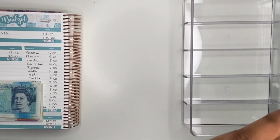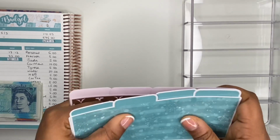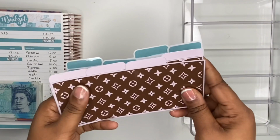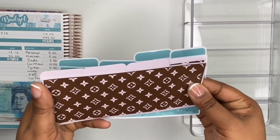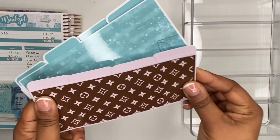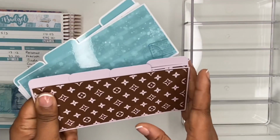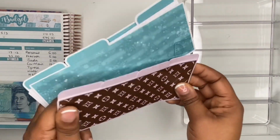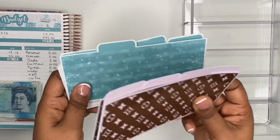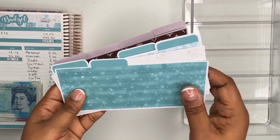So I've got two options. So I do need your help. So if you haven't been on my Etsy store recently, you wouldn't have seen, but I have brought out what I call the deluxe range. So it's a deluxe pattern. It's a pattern that I've edited myself, and it not only comes on cash dividers, but it also comes on cash envelopes and the planner dividers too. So I'm not sure which one to go with. I'm really keen to start using the deluxe range, but March's dividers look so good as well.